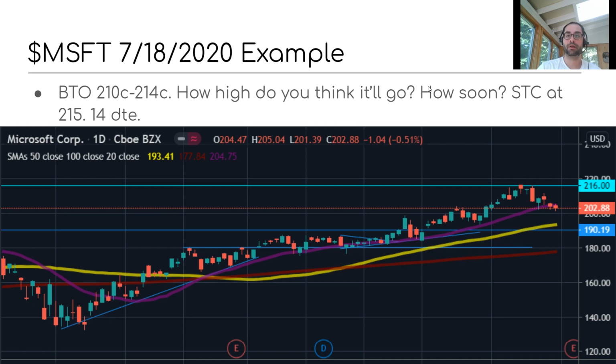Okay, so let's say I'm going to buy the 210. When it gets up here to 214, 250, I'm going to close that, and it's going to be around 25 days, 30, somewhere in there to the expiration. So I actually changed my mind on that one a little bit. But that is a trade idea. It's not something I'm going to enter myself because I don't buy calls, at least not most of the time. But that is an idea that you might want to consider if you can afford it.